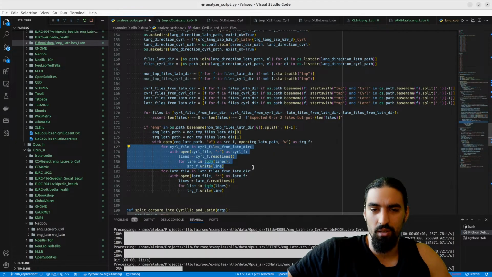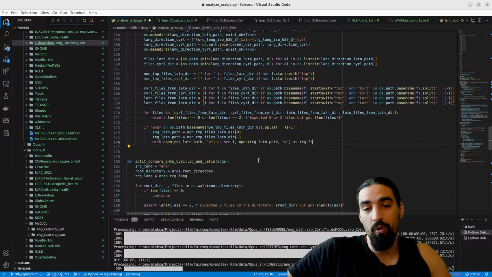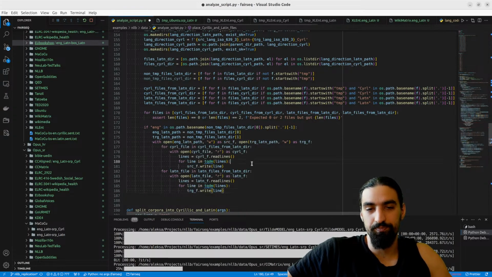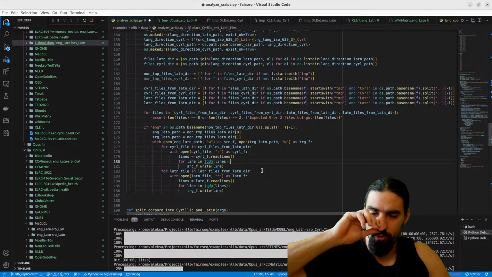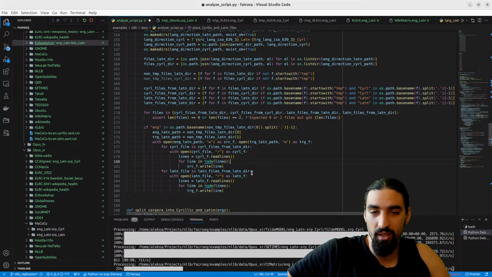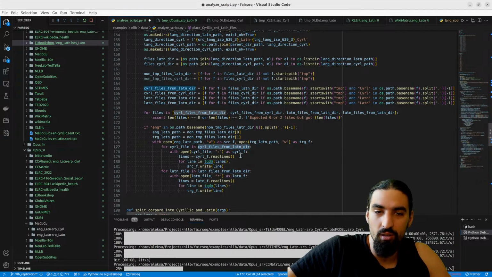Let me see. No. We iterate, wait. We open the Latin files, so we have to iterate through the Latin files from the Latin directory and Latin files from the Cyrillic directory.